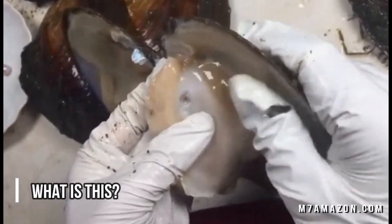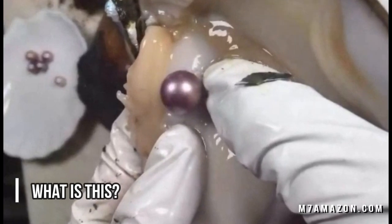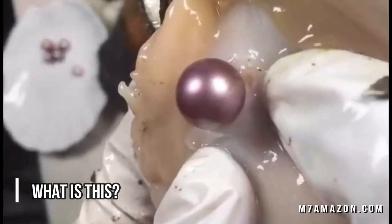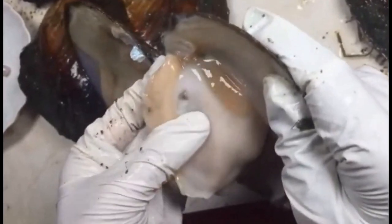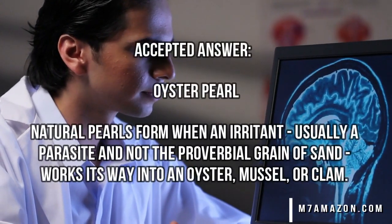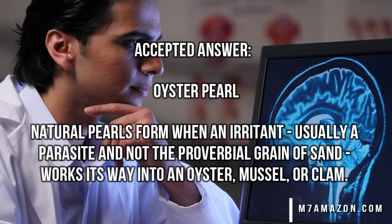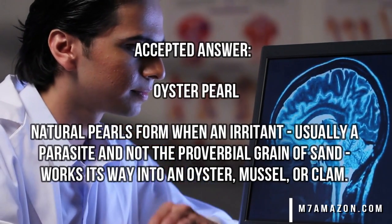What is this? An oyster with a pearl? There you go. That's actually an irritant inside of a pearl that causes the oyster. It's interesting to see it pop. So 3 for 4, 75%. You can aim for 4 for 5. 4 out of 5. You ready?